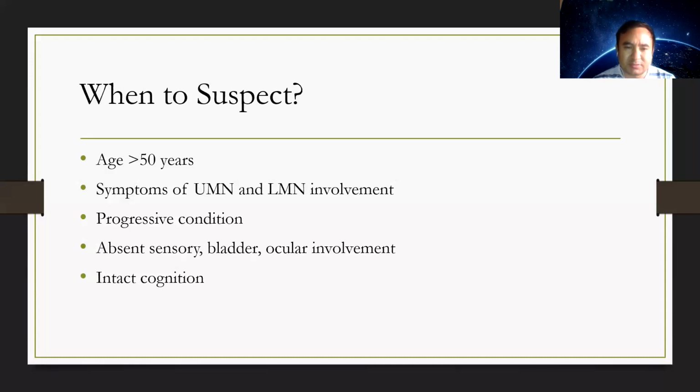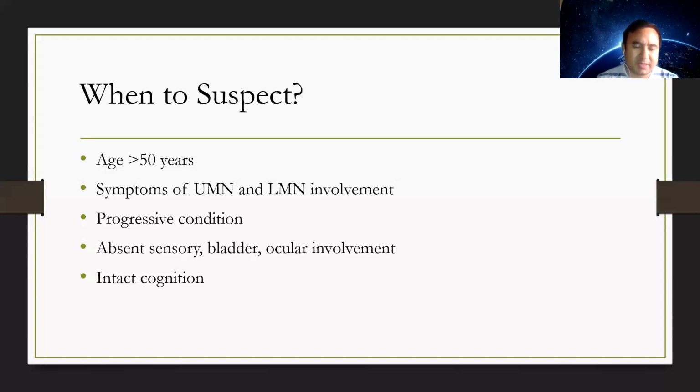This is one of the progressive neurological conditions. It is a neurodegenerative state. The symptoms of motor neuron disease are usually asymmetrical and progressive. So it starts from one leg or one hand, then it progresses to the other hand and the other leg. So if the patient deteriorates neurologically, then one of the possibilities is definitely motor neuron disease.